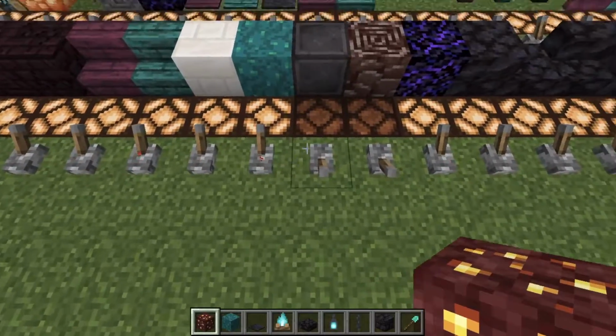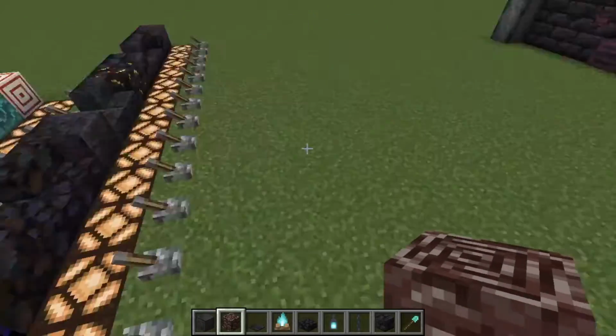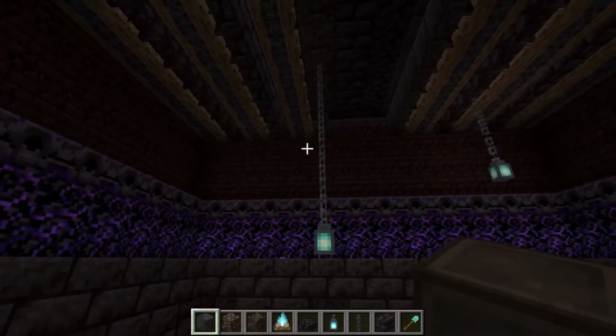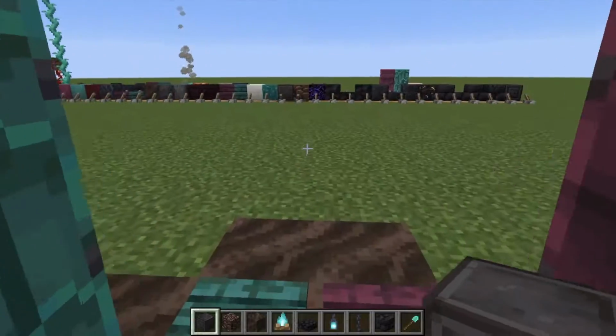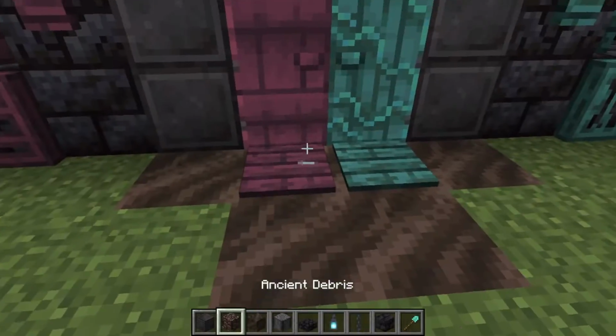Those were the tough ones. Now, it's these guys left. I mean, the netherite blocks kind of match the blackstone. That doesn't look so bad. I think I might just go with that.